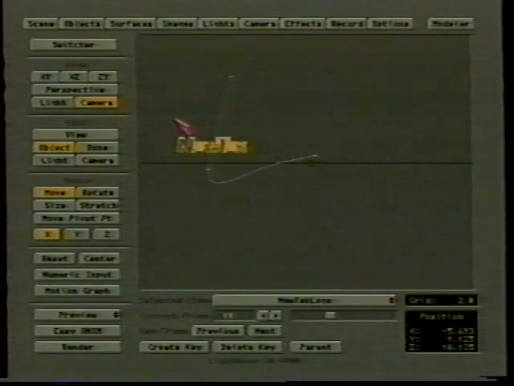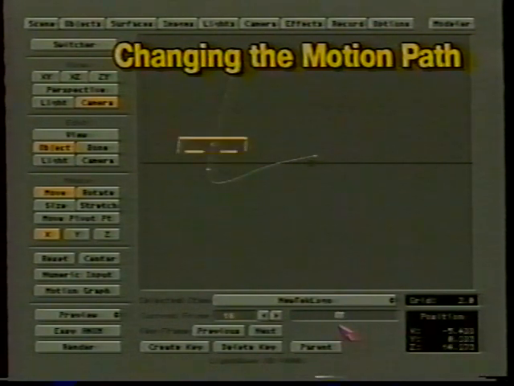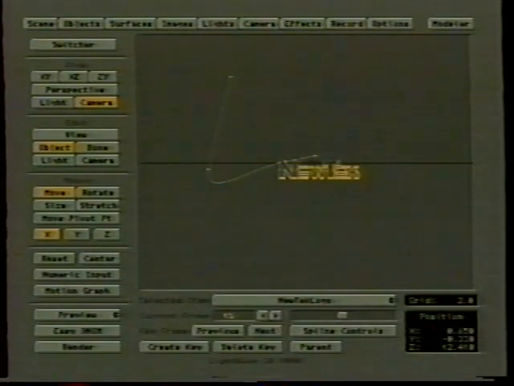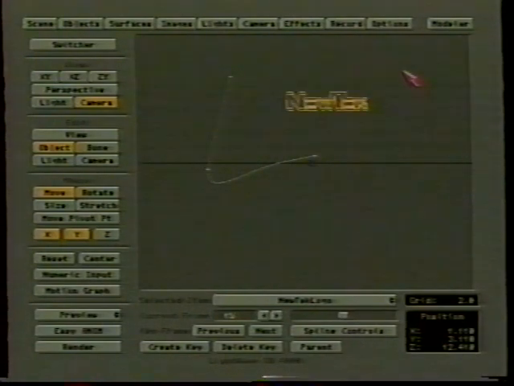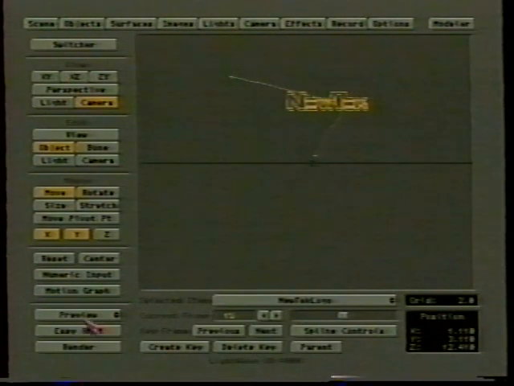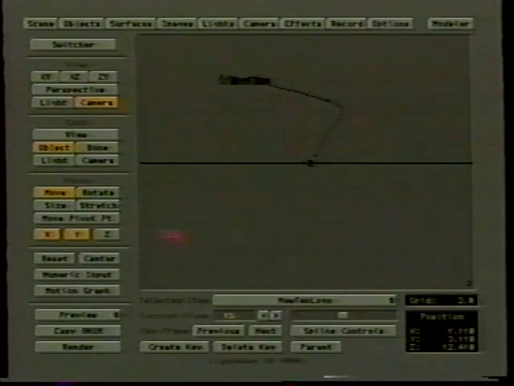Stop playing it back. Now let's just change our motion path a little here. And let's go to this middle frame. Again, we can use this slider to move forward and backwards through the frames as well. It's another way of getting through our scene. And let's adjust this frame at 15. Let's move the logo up. Turn back on our Y, move it over. Create another keyframe. Again, just hitting the return key twice there. And now let's make a new preview of that. And there's another preview.